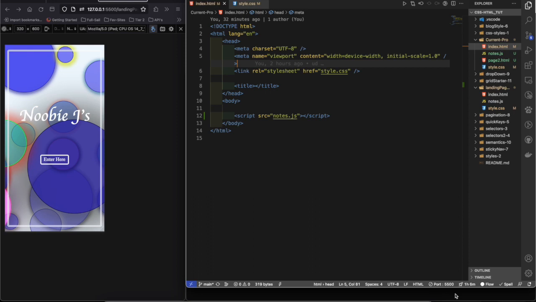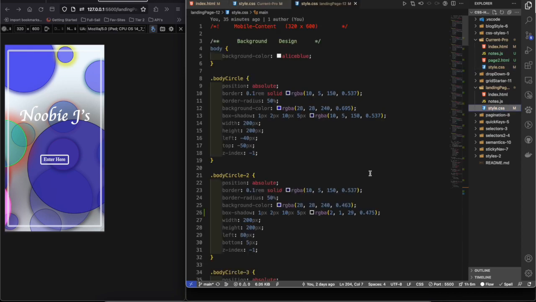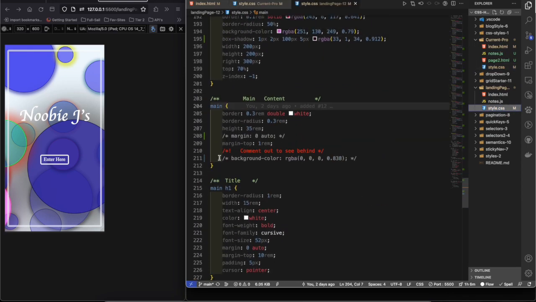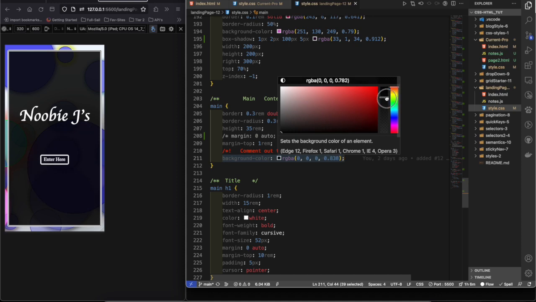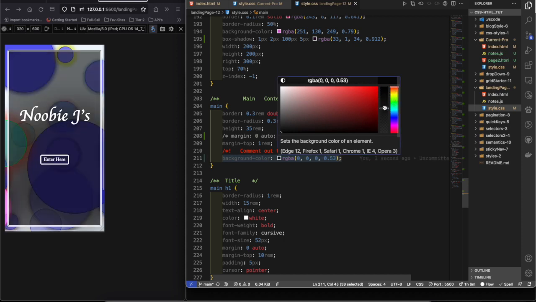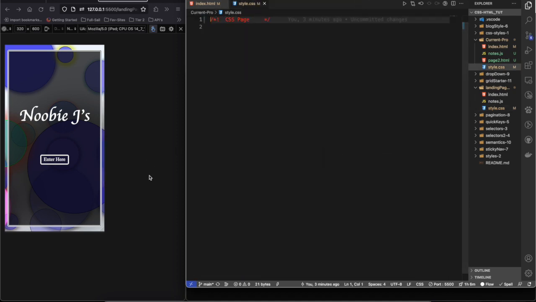It is also responsive. Let me change something real quick before I forget once again. There we go. And that needs to be lightened up. Little darker. Presto. Alright. So, this is what we're making.